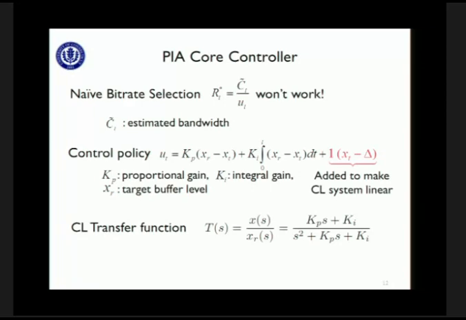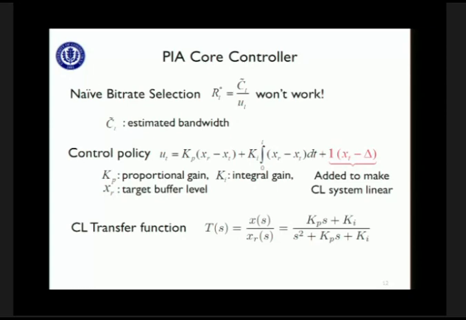So if you are a control guy, an undergrad control, you will know that this is a second order system. And for the second order system, you like to have a nice damping ratio. Another interesting thing is this is what is known as a type 2 system. What it means is that if I apply a ramp input to this, or even a step input, what is the DC gain of the system? That means when s equals 0, the DC gain is 1. That means I can track step inputs exactly. In fact, I can track the ramp inputs also exactly using this strategy.